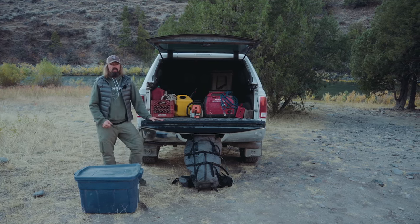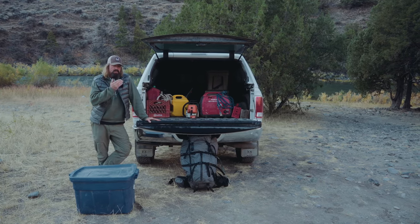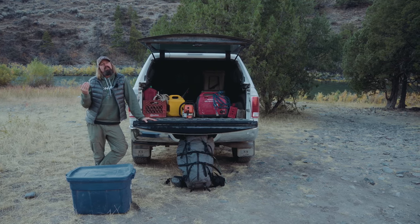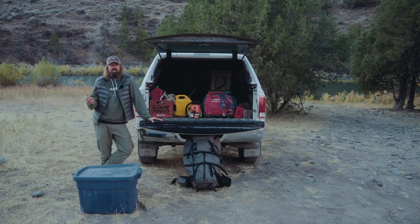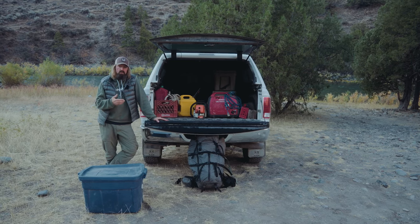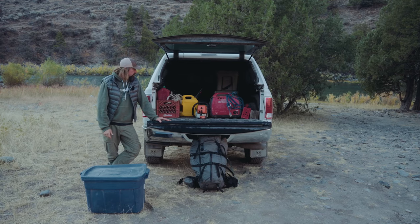The chainsaw I'll bring sometimes on spring hunts if I'm going into an area that hasn't been cleared out yet to get my truck to a trailhead. Spring bear can be pretty bad too. Also fall season, like in a burn area — western Montana has a lot of wooded big mountains we go up into, and sometimes a big storm will hit you when you're up there.